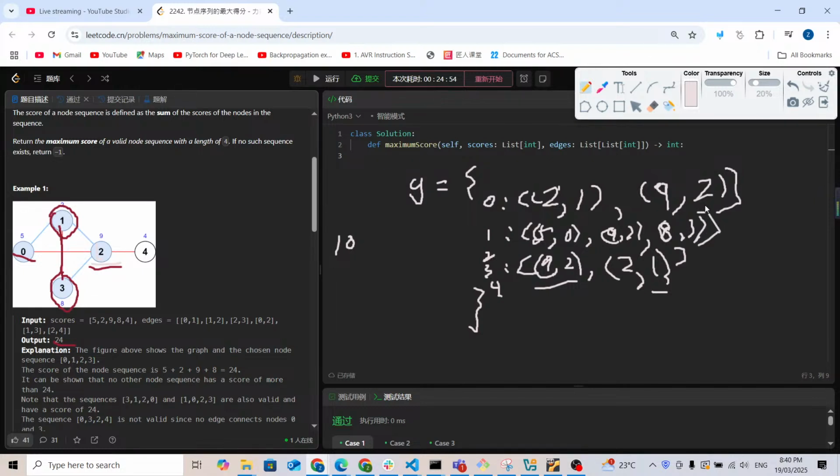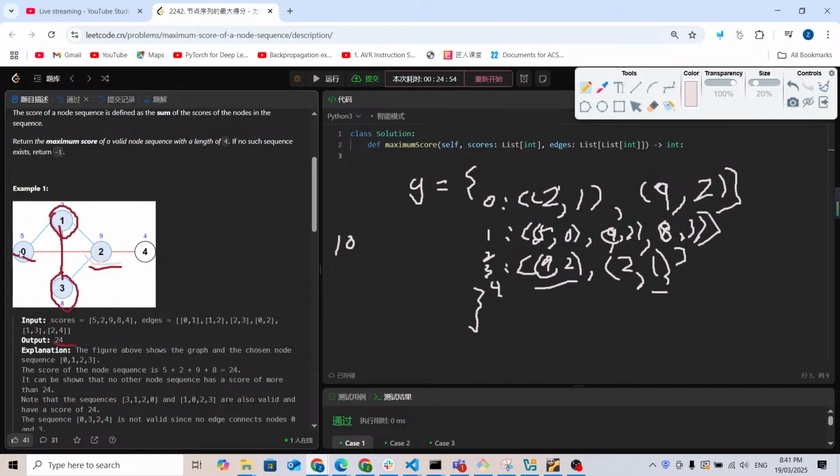Yeah. So now we need to get the conclusion. Which one are we going to choose? So for this one, can we choose 3? No, we cannot choose 3 because there's a duplicate. Can we choose 0? Yes, we can choose. But can we choose 2? If this 2 is already chosen from this node 3, so definitely for this node 1, we cannot choose this node 2. Instead, we need to choose a node 0.